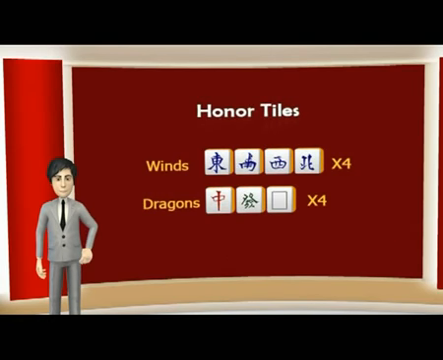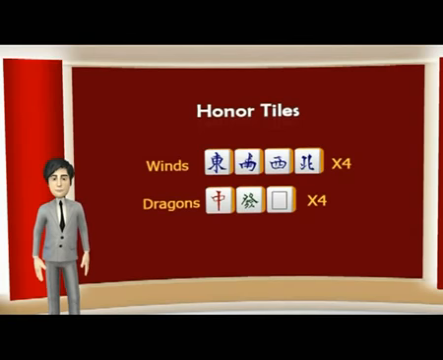Now let's take a look at the important honor tiles. Honor tiles are vital in Mahjong for both gameplay and scoring. There are 4 directional tiles known as winds. These are labeled East, South, West, and North. There are also 3 cardinal tiles labeled Red Dragon, Green Dragon, and White Dragon.